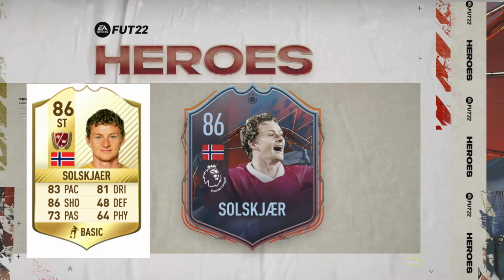So Ole Gunnar Solskjaer, OGS, my manager. This is his only FUT card that I could find. But this card's pretty accurate because his Foot Hero card is going to be an 86 rated, and so is this one. And the stats overall look pretty meh, to be honest. So he's going to be a good starting striker.